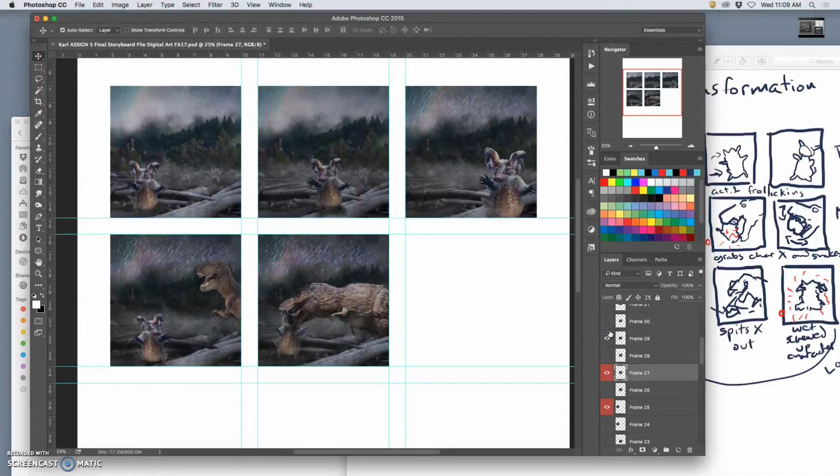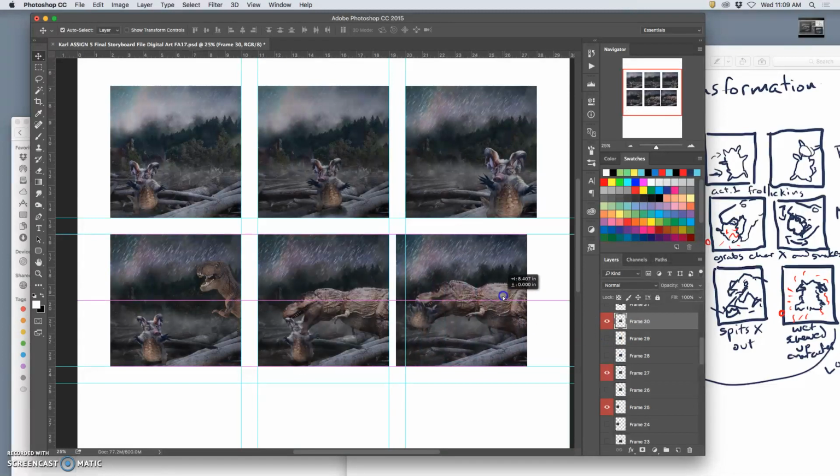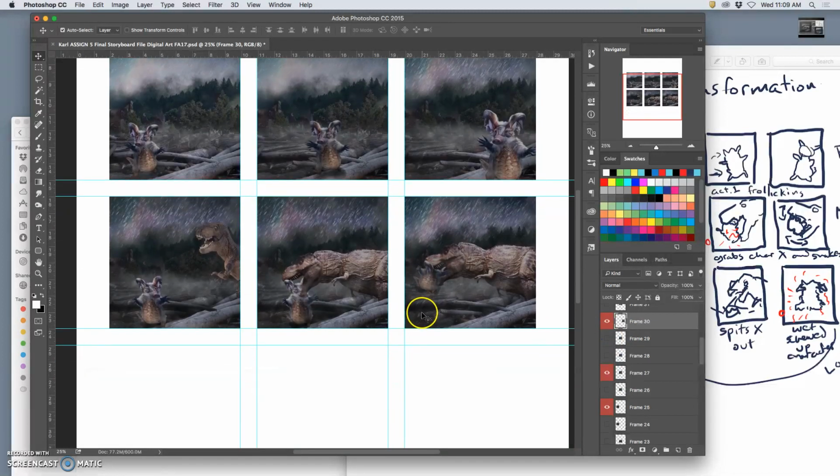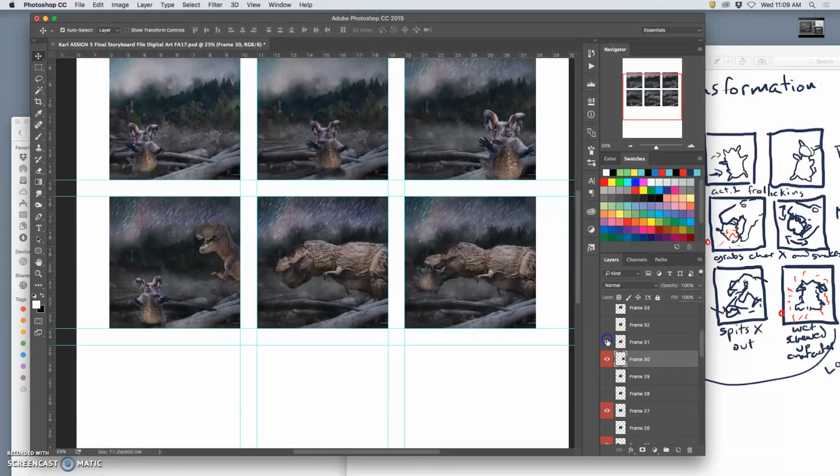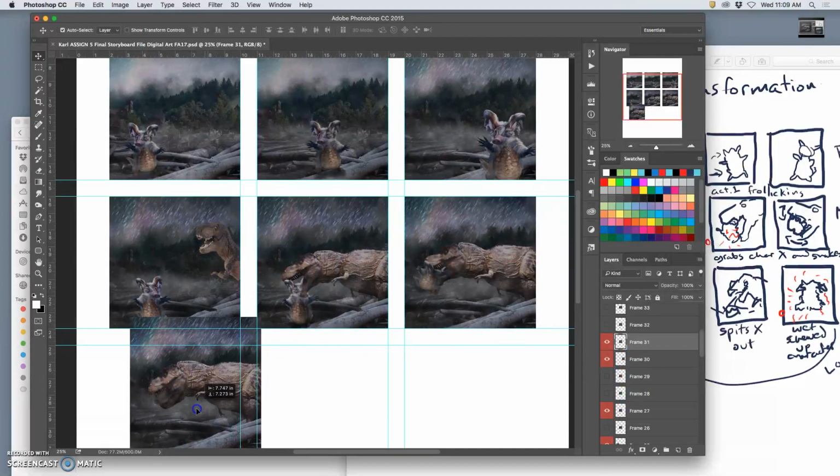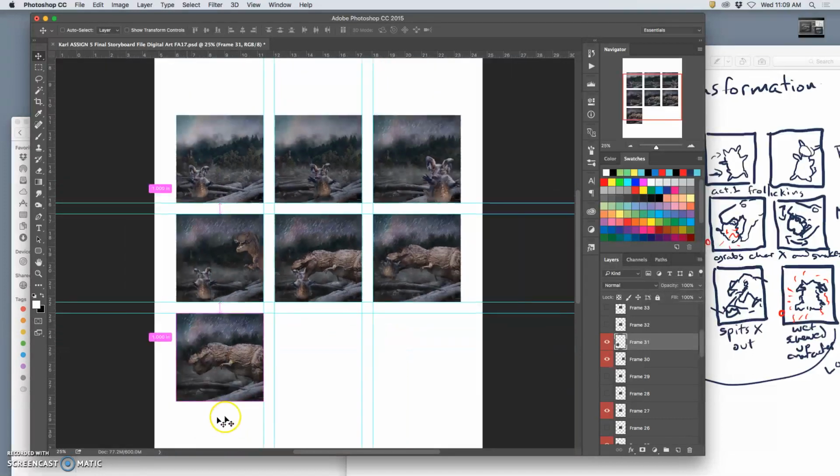And then what do I want above that? Maybe that one. You see, I'm kind of just telling the story. And then this one I want for down here. You see how it's starting to shape up here?